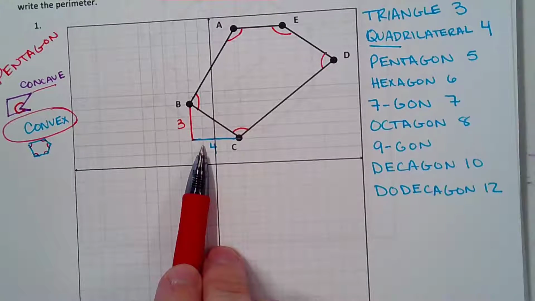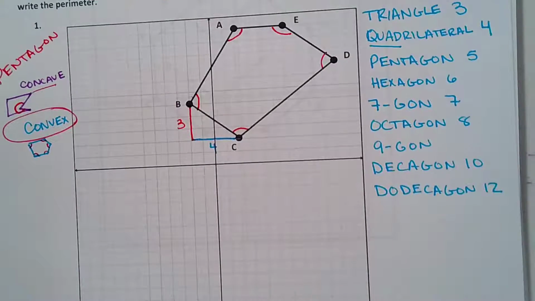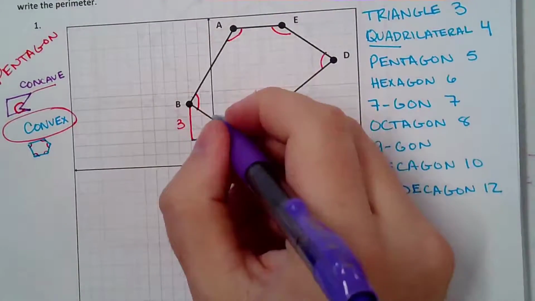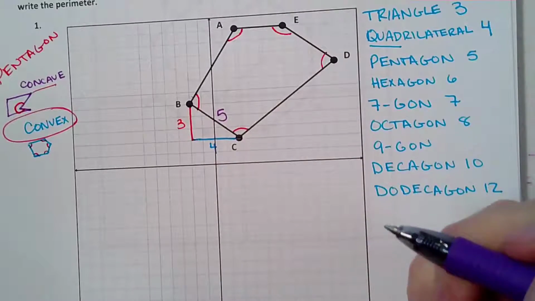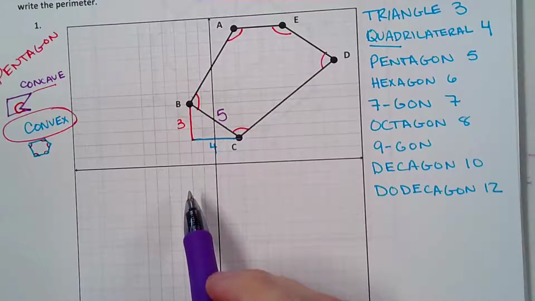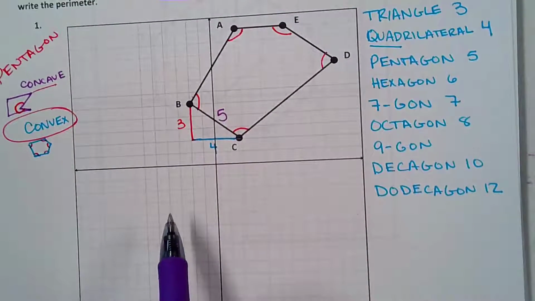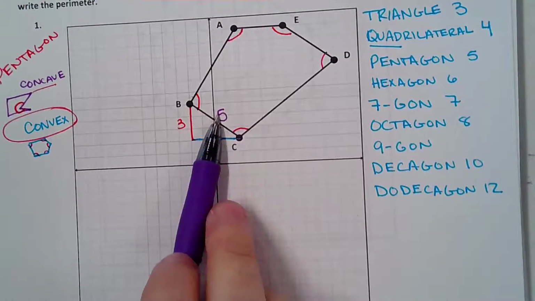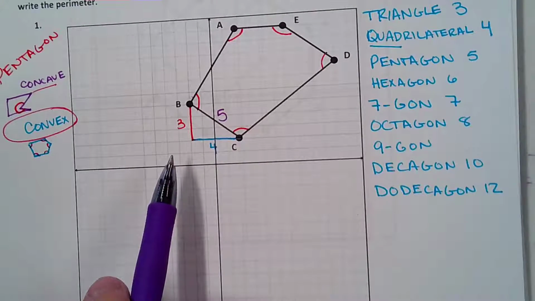The only thing funnier than 24. When we root 25, we get 5. So that has a length of 5. Now, you probably should have this memorized by now just from doing it so often. 3, 4, 5 is a special Pythagorean triple. You see a 3 and a 4 as legs. 5 is going to be the hypotenuse every time.